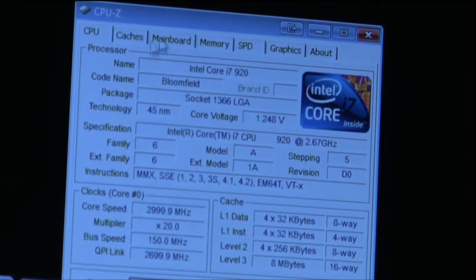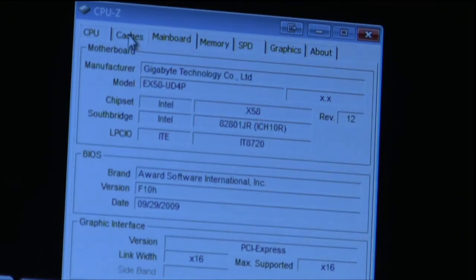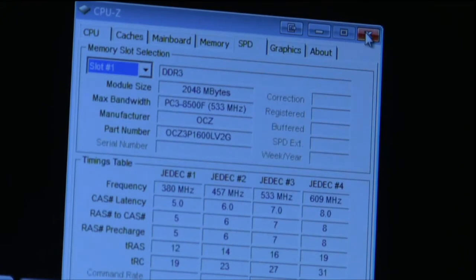We set everything in the BIOS, and this just tells you, to double check. You can also go to your memory setting here. It'll tell you how much you got, what's your frequency on there, and basically your hardware information that this program tells you. So it's pretty nice. This is pretty neat.